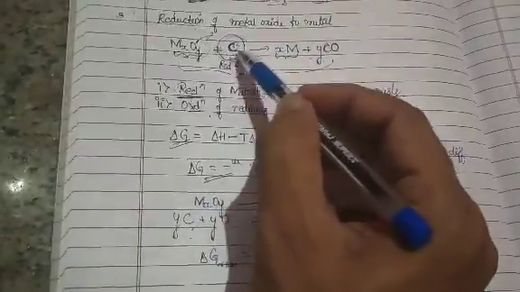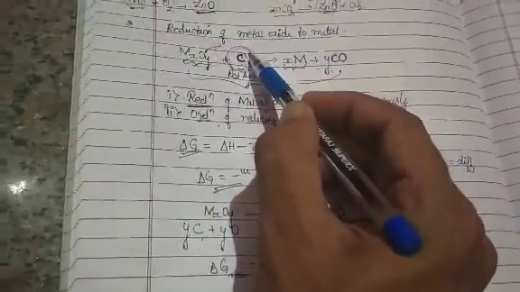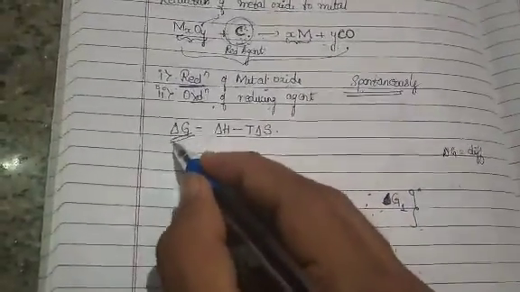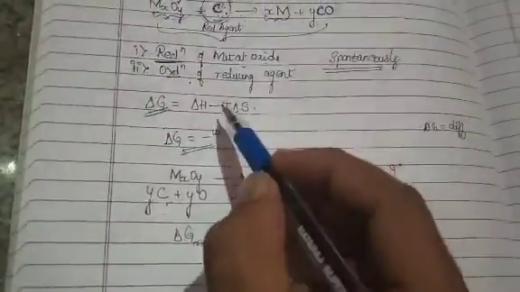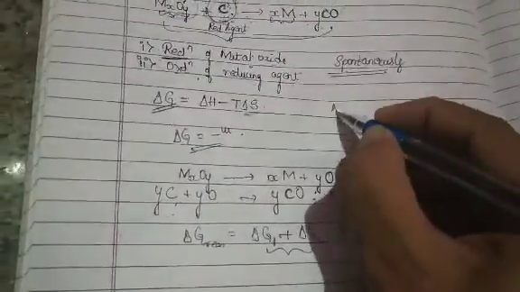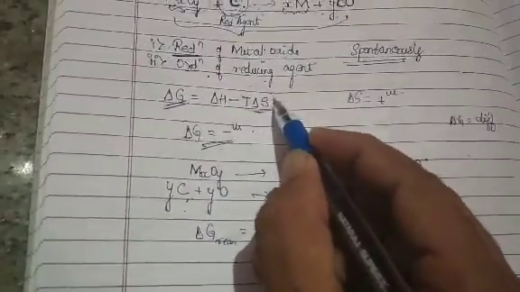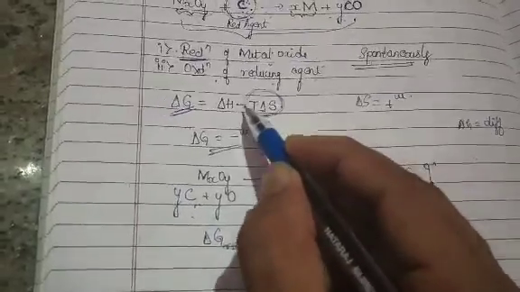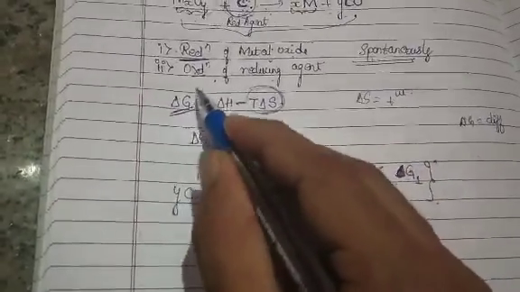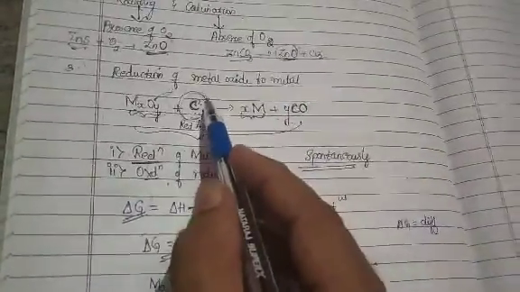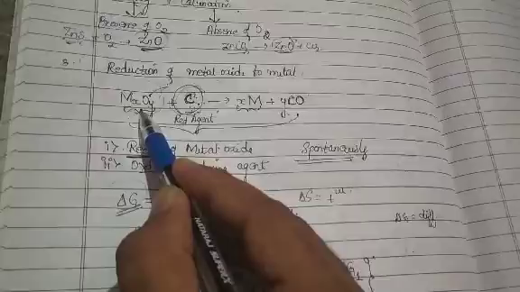Is that clear? So in this way, one can easily see which reducing agent has to be chosen for a particular metal oxide. Now the question arises: when does this delta G become negative? Of course, we can just see over here. Whenever your delta S is highly positive, at that time what happens? This term, T into delta S, will be very much higher. Since it is associated with a negative sign, delta G will be negative. So this is the way of understanding what reducing agent we have to use for a particular metal oxide.